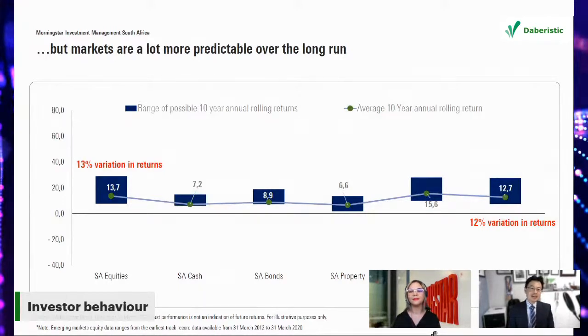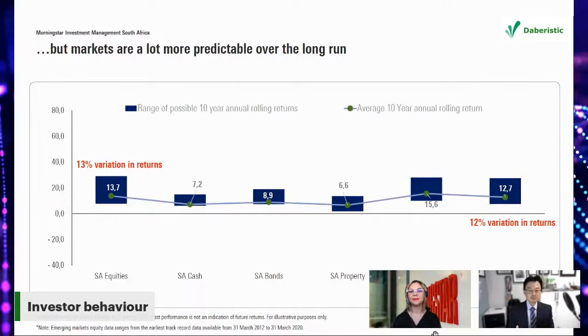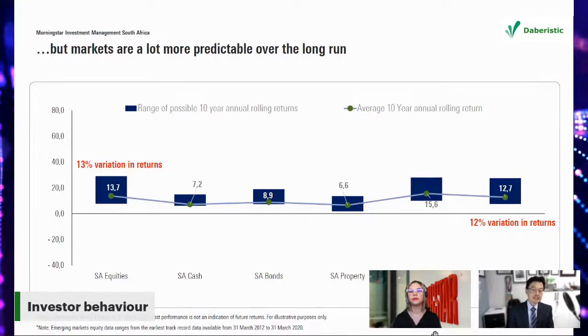Whereas if an investor stays the long run and focuses on, I like this 10-year picture very much. And if you look at it, especially when the investors have a diversified portfolio of equities, cash, bond, property, and offshore, etc., then you can see that generally, if you look at this kind of return profile, the clients can expect after fees 8%, 9% return. That should be quite a reasonable result.